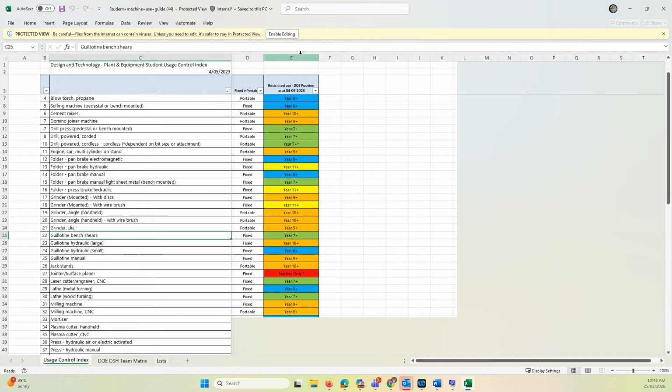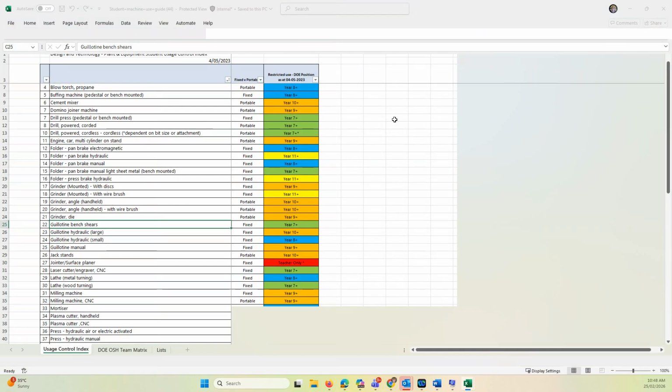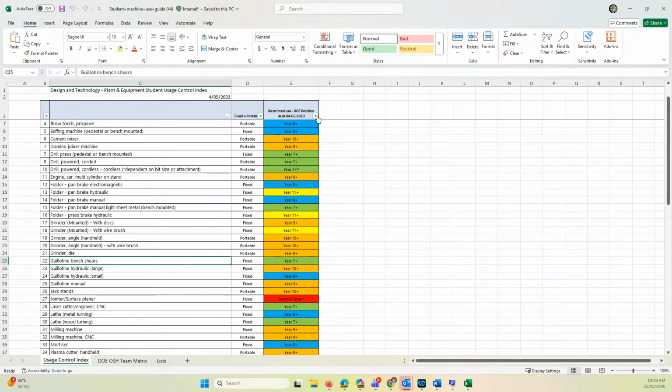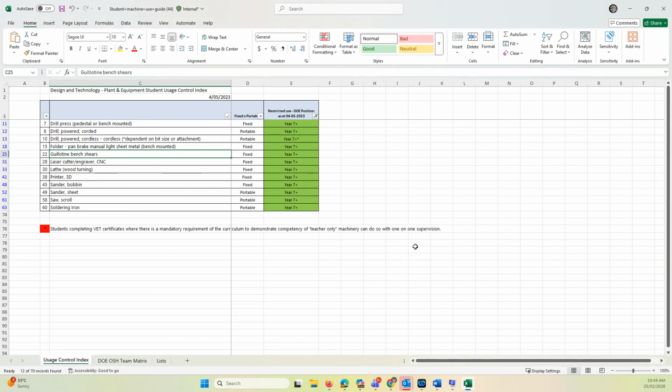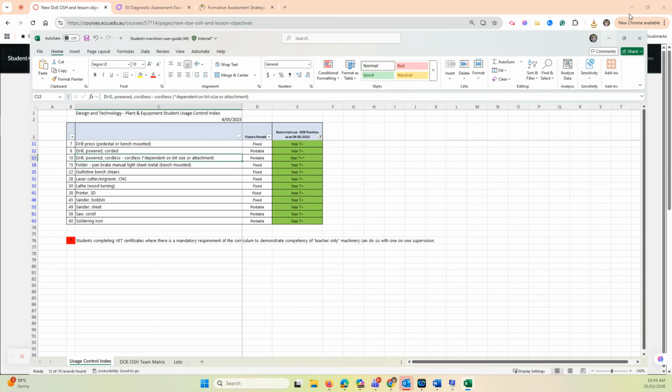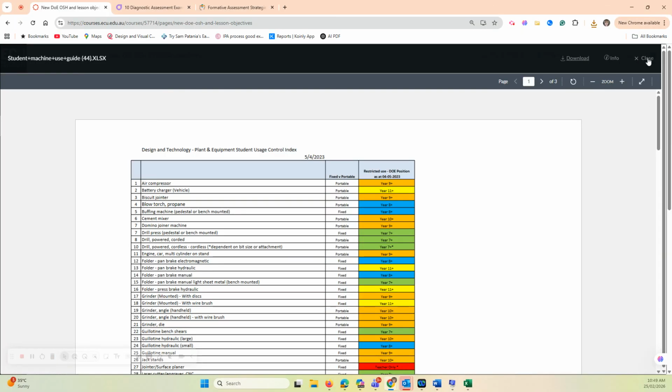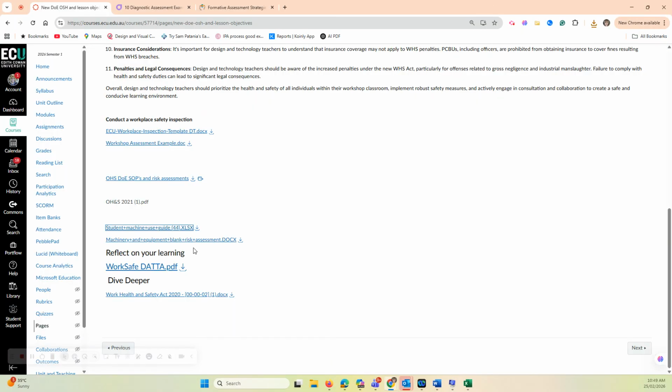Okay, here, got to enable editing. If you're teaching year 7s, you would deselect them all and just select 7 and 7 plus, and OK. And that's what you're allowed for 7s. This asterisk is for those doing VET, but there's only one there. All right, so let's close that.